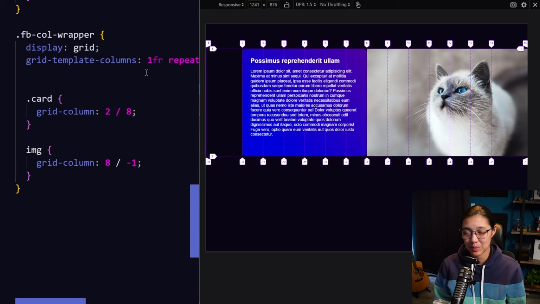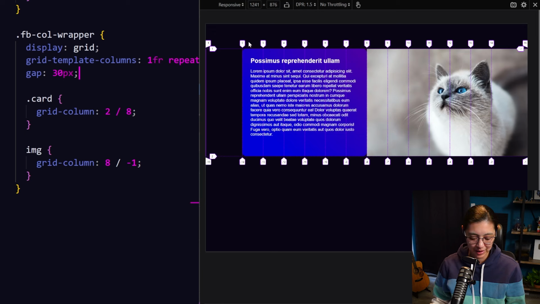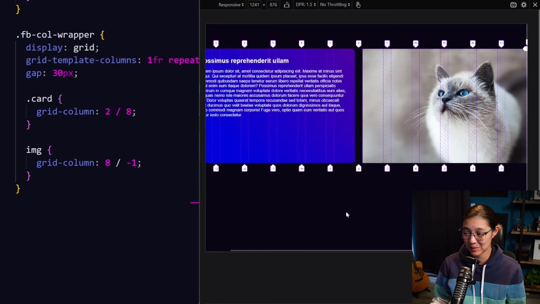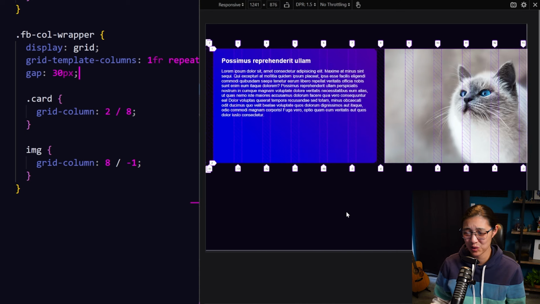Now, you might be wondering this already, but what about gap space? Because in our current grid, we are not using any gap, and there's no space between the card and the image. So if you want to add space between the card and the image, you need to add a gap. However, this may cause some issues, and you'll see why in 1 second. So let's add a gap, and I'm going to set it to 30 pixels. So let's keep an eye on the website here, and when I save, things got a lot wider, and you might notice that now we have horizontal scroll bars, which is generally not desirable at all.